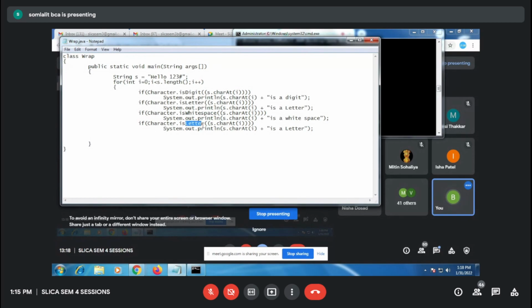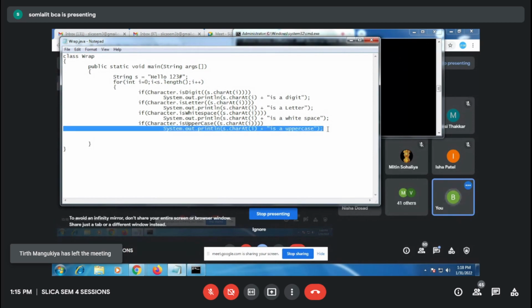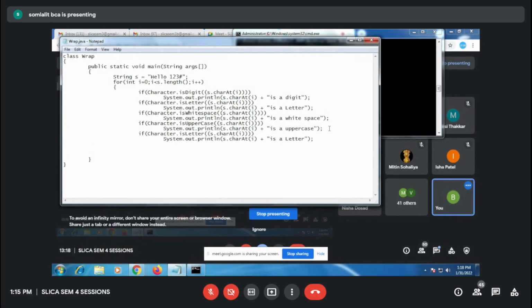So let's do that. isUpperCase. C capital in uppercase. And we can check it in lowercase. isLowerCase.